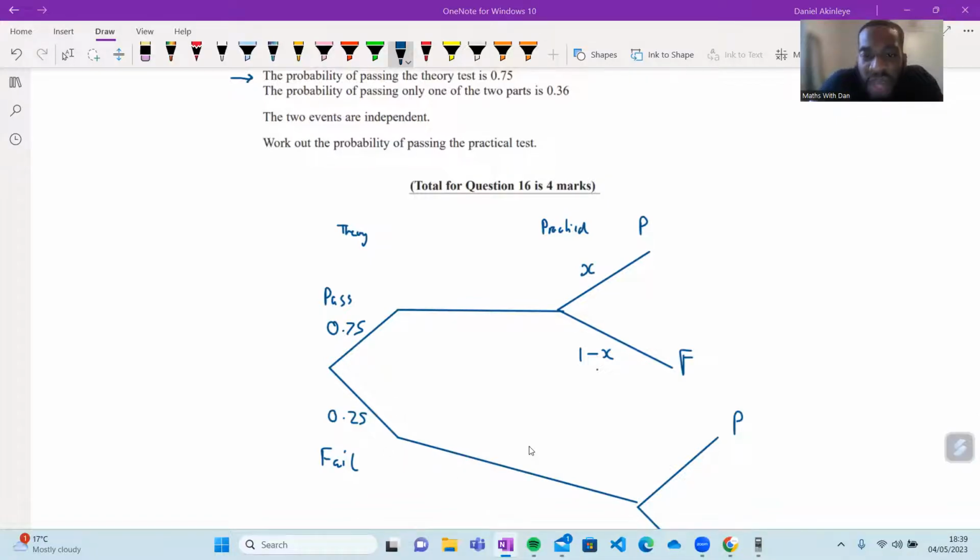No, I don't get it. No problem, no problem. So just for anybody that doesn't get it, okay. Now, we know the probability of us passing the theory test was 0.75. Yeah? Now, the reason why this one is 0.25 is because we do 1 minus 0.75. Do we agree? Yeah? For those of us that don't get it, do you agree with this? Yes or no?